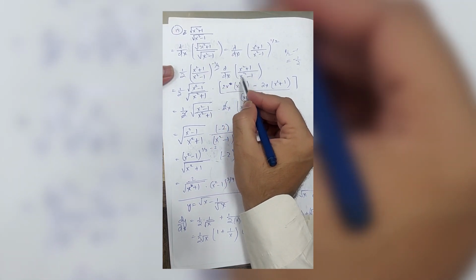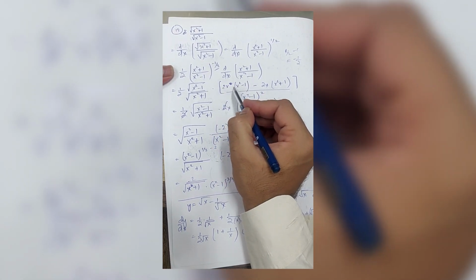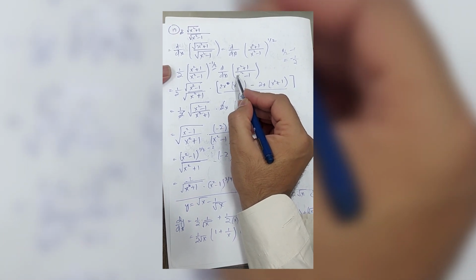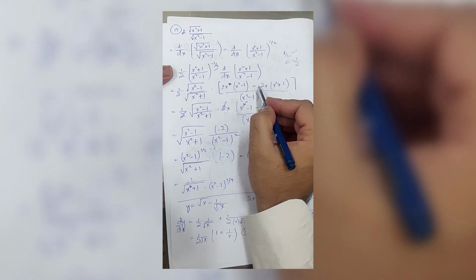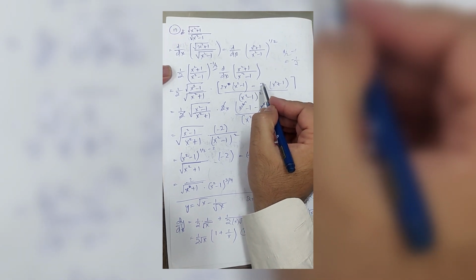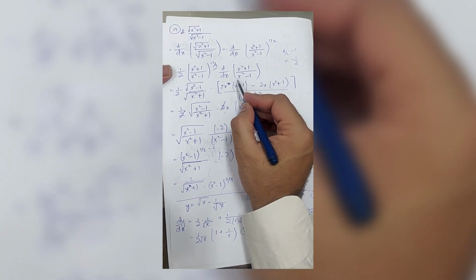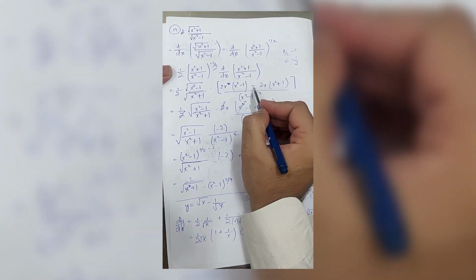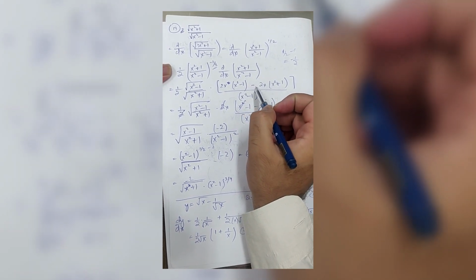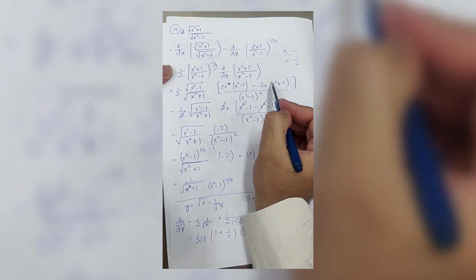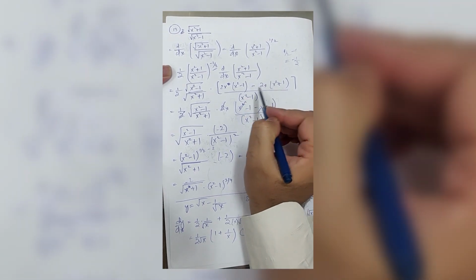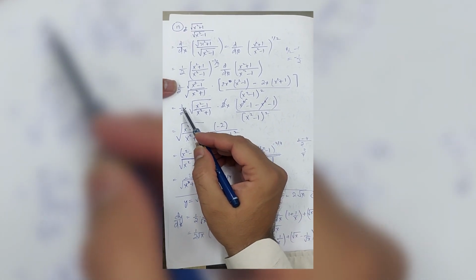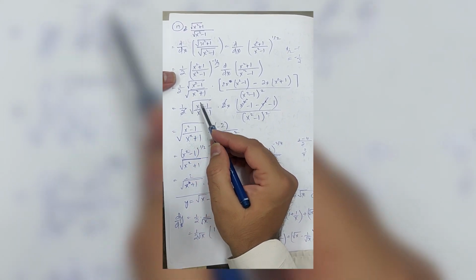The derivative of x squared plus 1 is 2x, and the function in the denominator simply multiplies, and in the second term again the derivative of x squared minus 1 is 2x, and the minus sign is from the quotient formula, multiplied by the numerator and divided by x squared minus 1 whole squared. So I'm going to simplify it. The simplification is very simple.